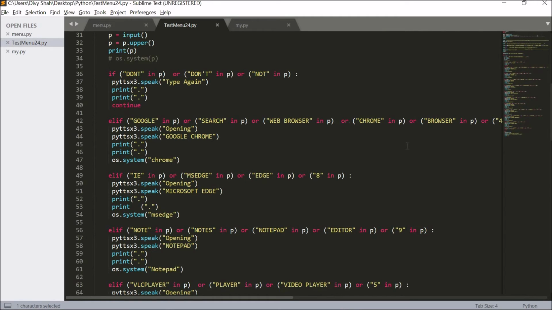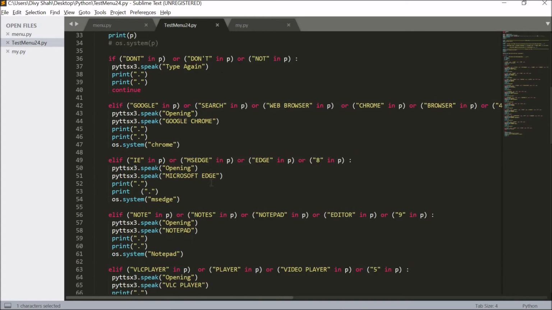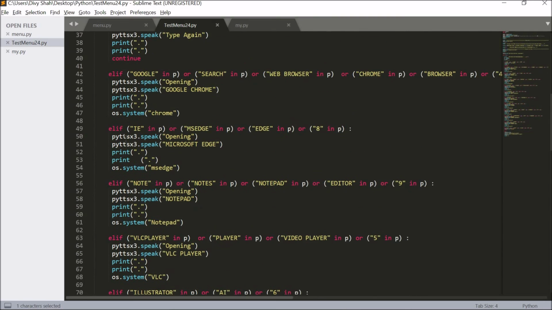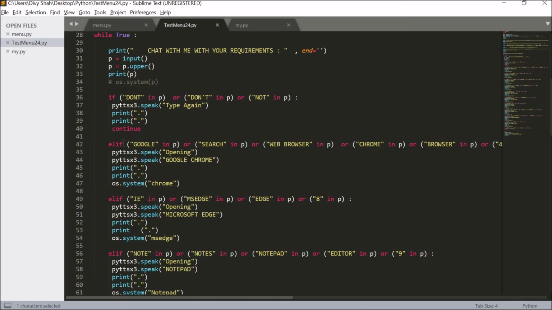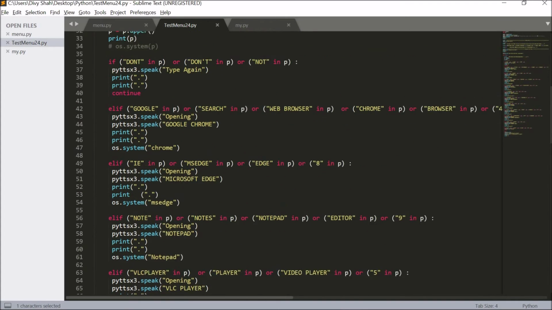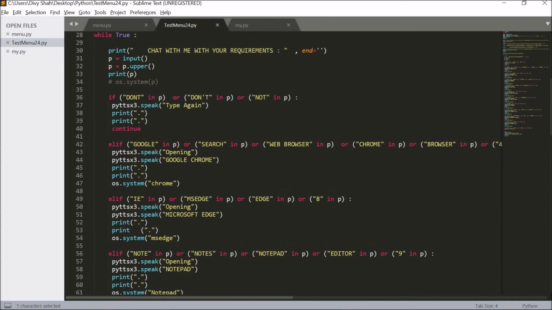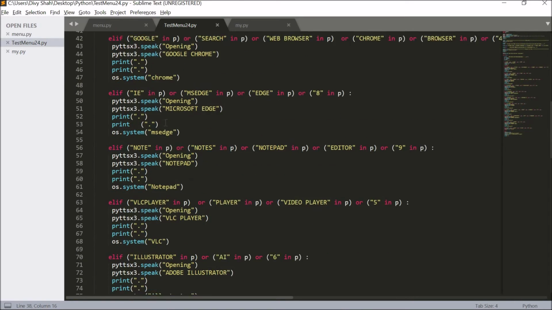It's an if, elif, else statement. If I type nothing, or not, or don't, then try again. If it finds don't in my line, then it speaks try again.